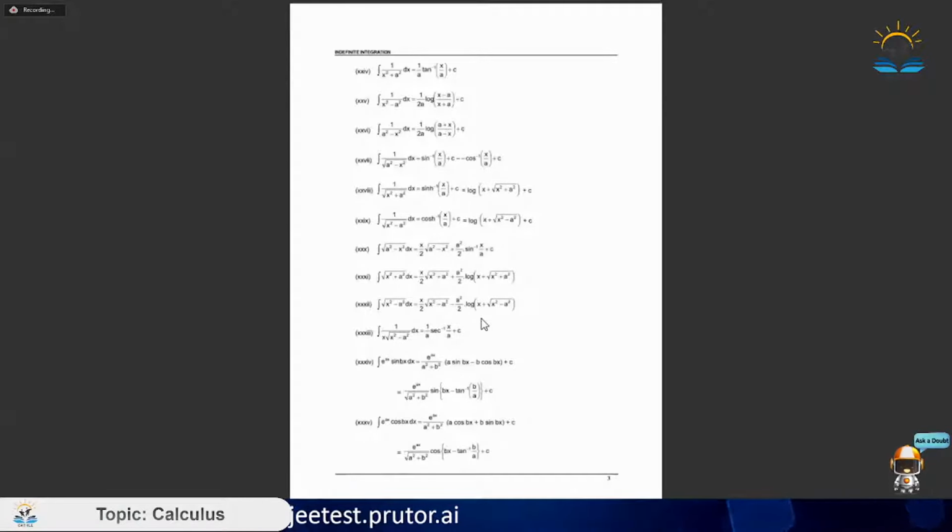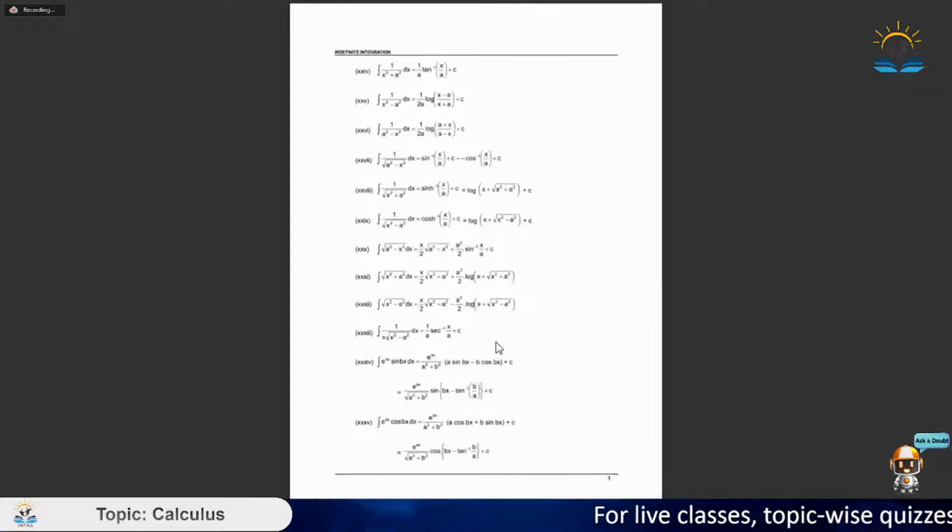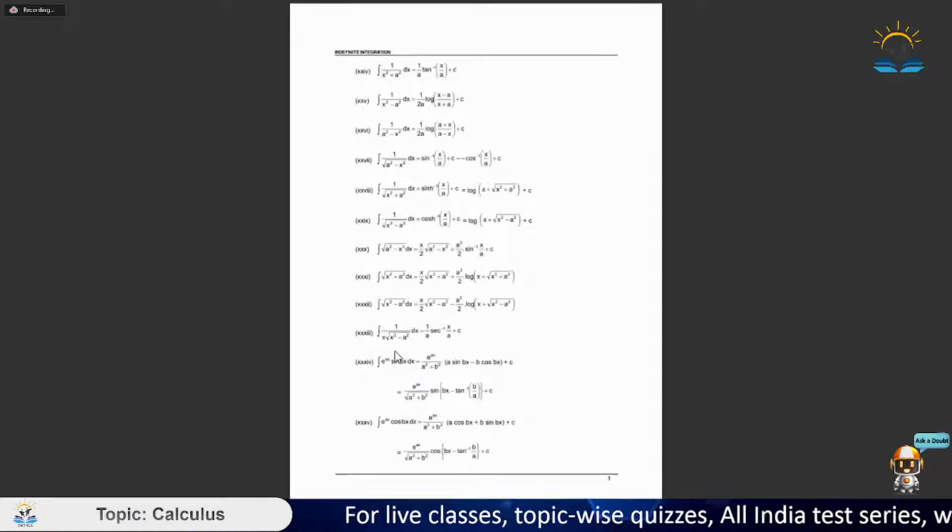But in JEE Mains, we will be required to solve the questions in a fast-paced way. So I will be supposing that you will learn these formulas before JEE Mains. This would be beneficial for you, because at that time you cannot sit there and derive this whole big integration by using substitution. It would take up 10 to 15 minutes of yours, and eventually you will end up wasting a lot of time.